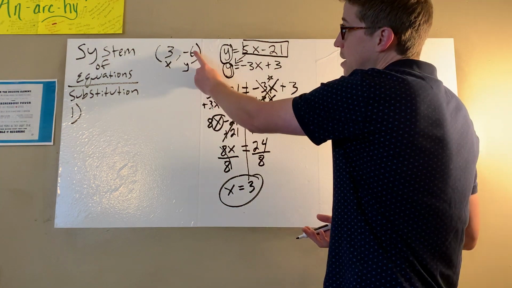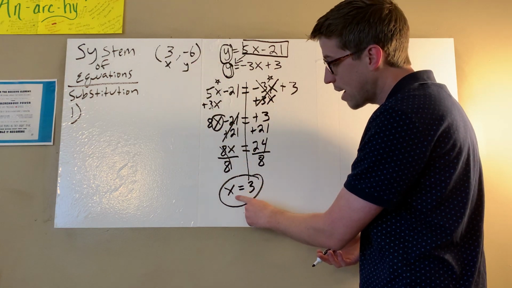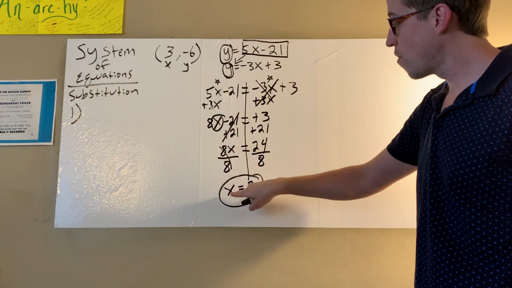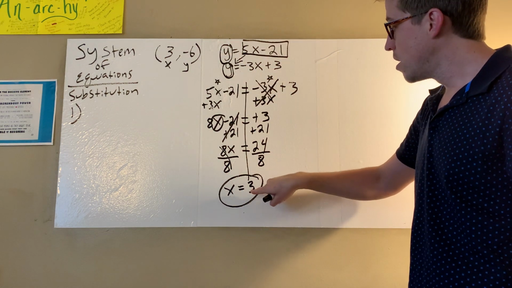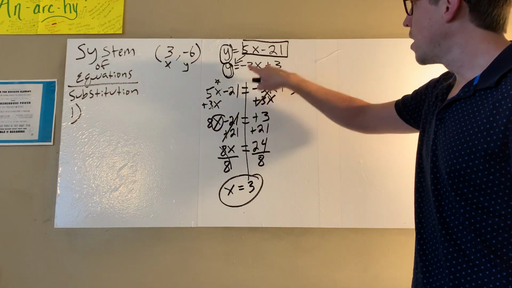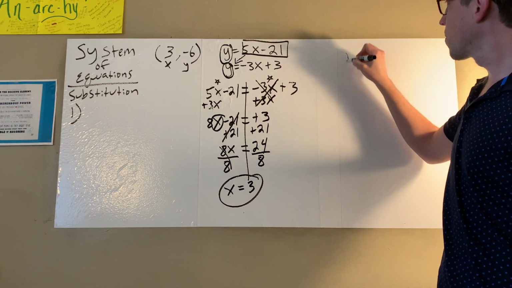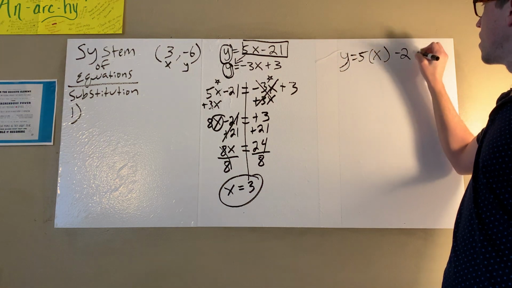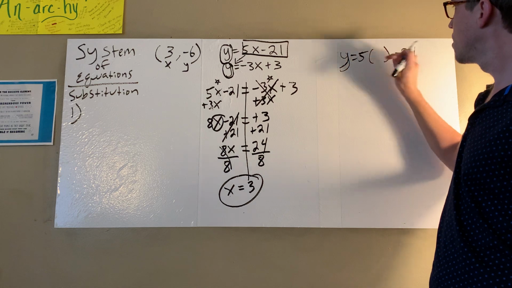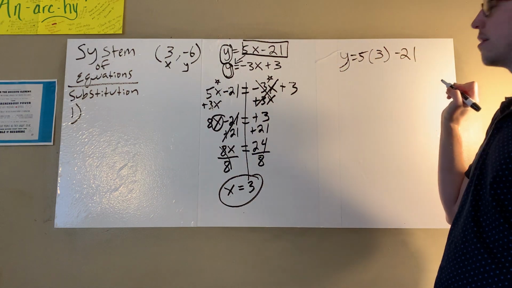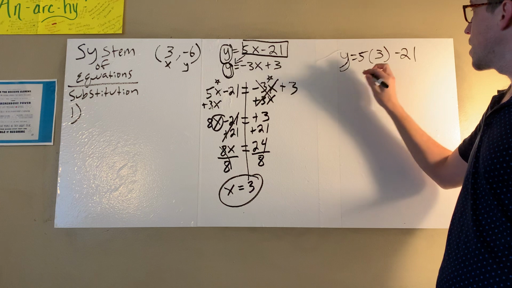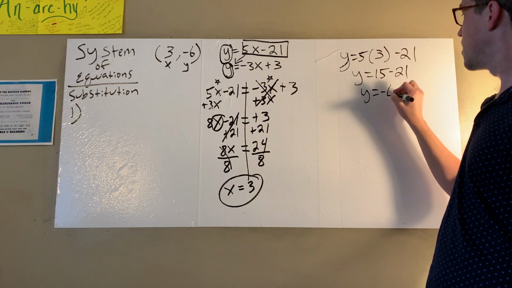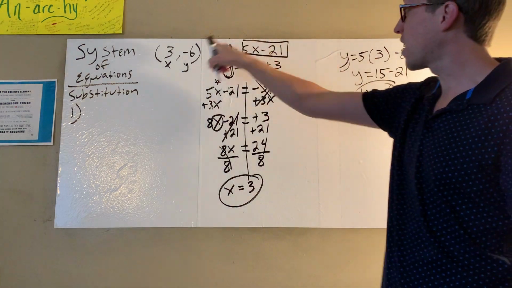Now notice, we still need an answer for y. So we're going to take our answer that we got for x, and we can plug it into either of these equations up here for x to then solve for y. So I'm going to take that 3 that I got for x and replace it right up there. And whenever we do substitution and replacing, guys, make sure we're going to use parentheses. So instead of x, now I'll turn that into a 3. And then we'll see 5 times 3 is 15. 15 minus 21 is -6, which is exactly what we got here.